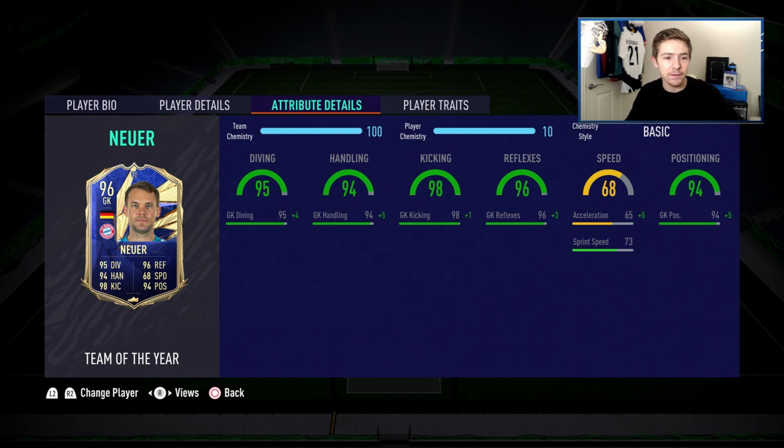Positionally seemed pretty solid for me, and in general making saves, he was good. As I said, there weren't many goals that went in against me that I feel any other goalkeeper would have saved, which is great, and Neuer made some really nice stops for me, some of which I don't think many other goalkeepers may have got to. But yeah, all in all, is this guy worth picking up?